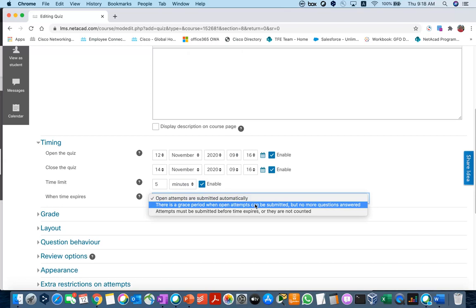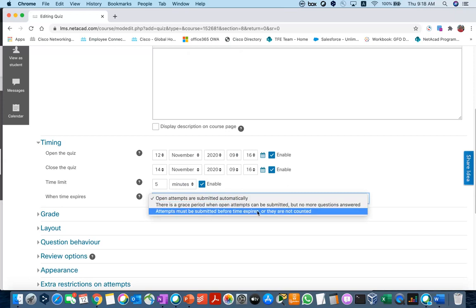But during this time, he will not be able to answer any questions. He is the one who has to submit the quiz. It will not be done automatically like the first option. And the third option, if he didn't manage to complete the quiz before 5 minutes and the time expires, then his attempt will not be counted.